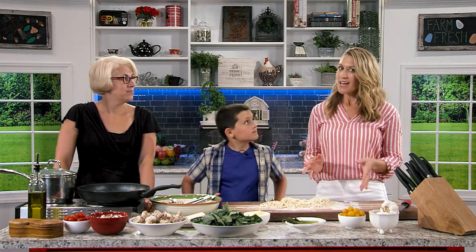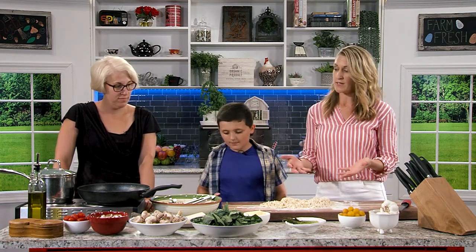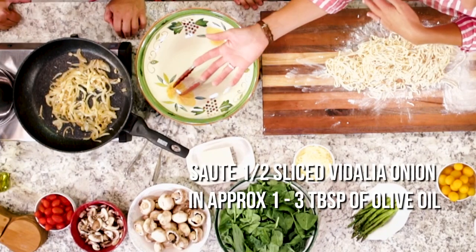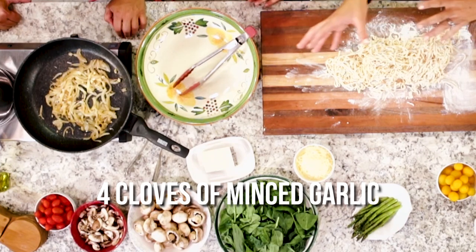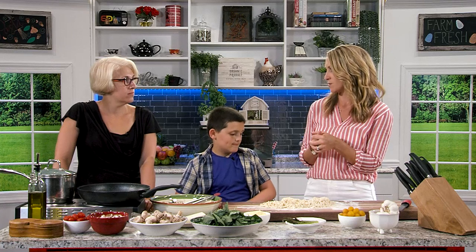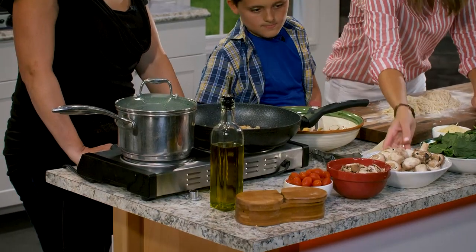Well, through the magic of television, we have all these beautiful strands of pasta that are now ready for us. And while the magic of TV was working for us, it also helped saute some onions with a little bit of minced garlic. You want to saute them just until they're caramelized. This is the first and crucial step to really bringing so much flavor to this pasta. And really, a lot of dishes in general start with garlic and olive oil.